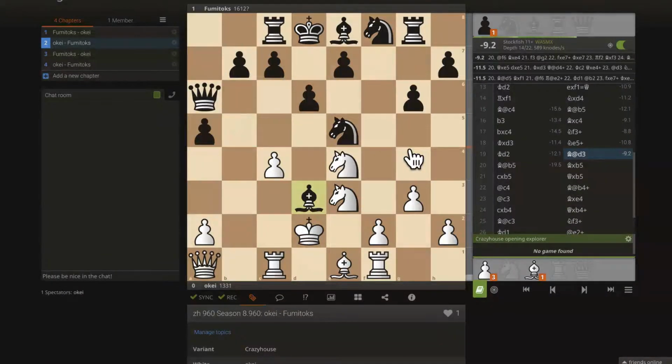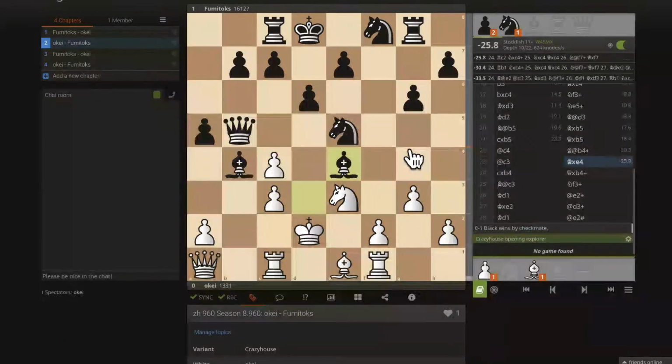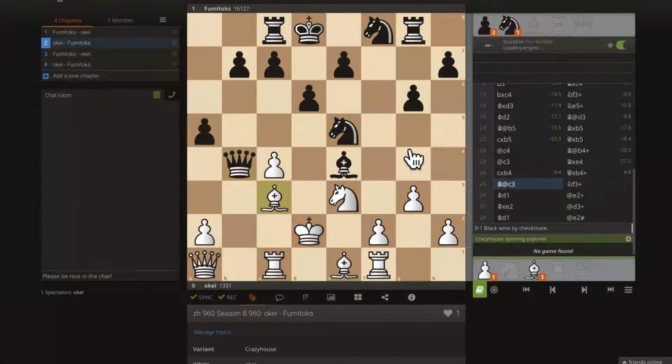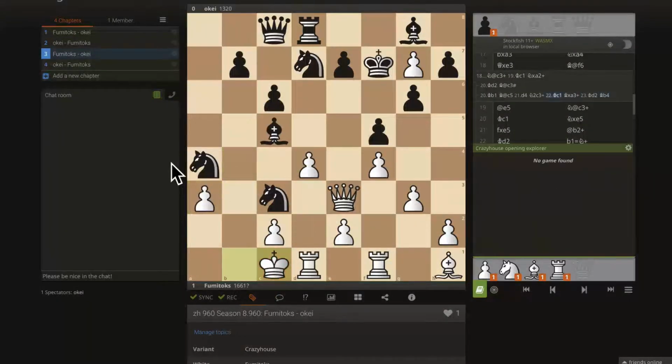Okay. I think that's the problem with this, is exchanging when you're losing. That does not work well. And then here he has force mate and basically finds it. Fumi takes, okay. Game 3.